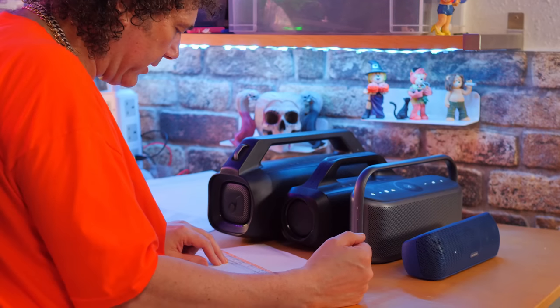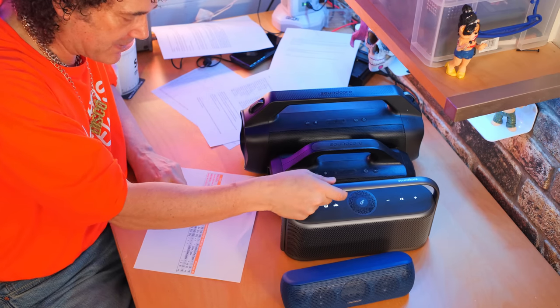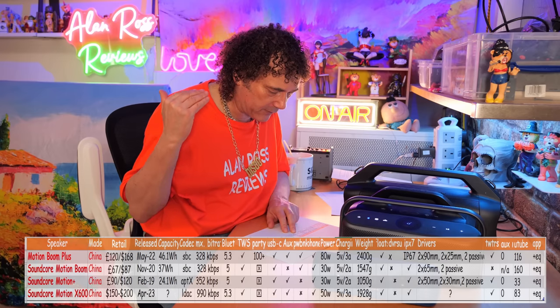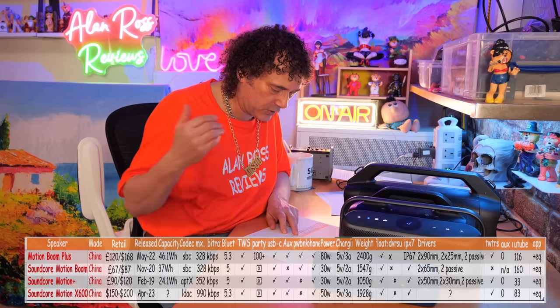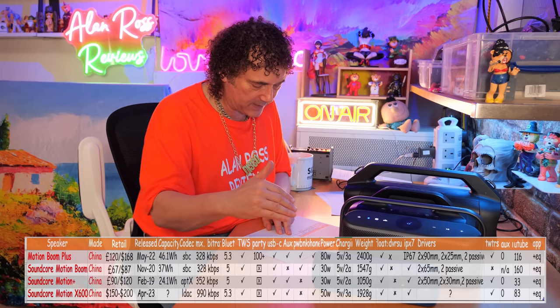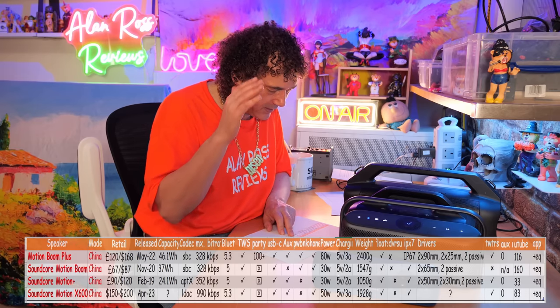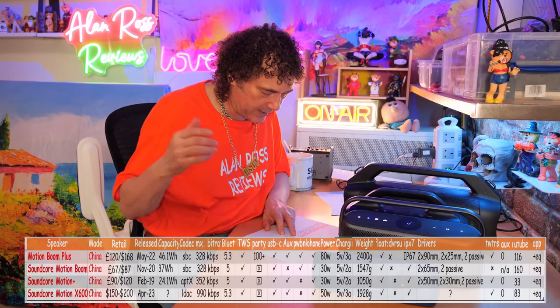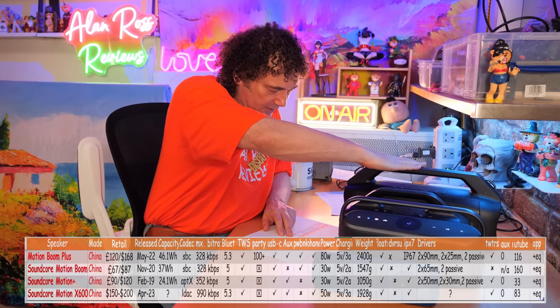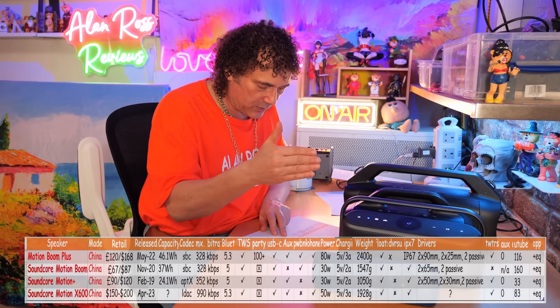So don't know about the battery. I told you about the codecs. It's got Bluetooth 5.3. You can pair two of them in stereo. As far as I know, there's no party mode. The only one of these with party mode is the Motion Boom Plus. All have the USB-C charging. Three of them have an auxiliary input, but the Soundcore Motion Boom, that was a big miss, doesn't have the auxiliary in. The Motion Boom Plus and the Soundcore Motion Boom can be used as a power bank, but the others can't. Can all be used to make phone calls.